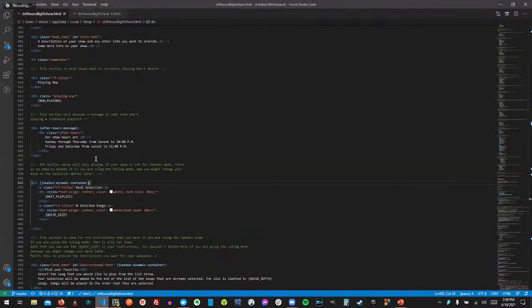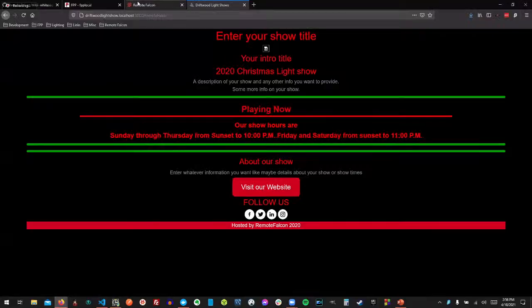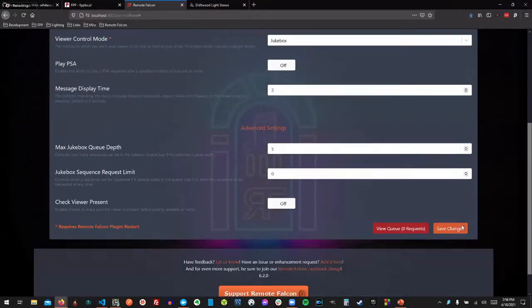And there is a section inside the HTML, which is this after hours message. And this is what shows up when viewer control is turned off. So you can also modify the message that appears there. I'm gonna turn that back on.